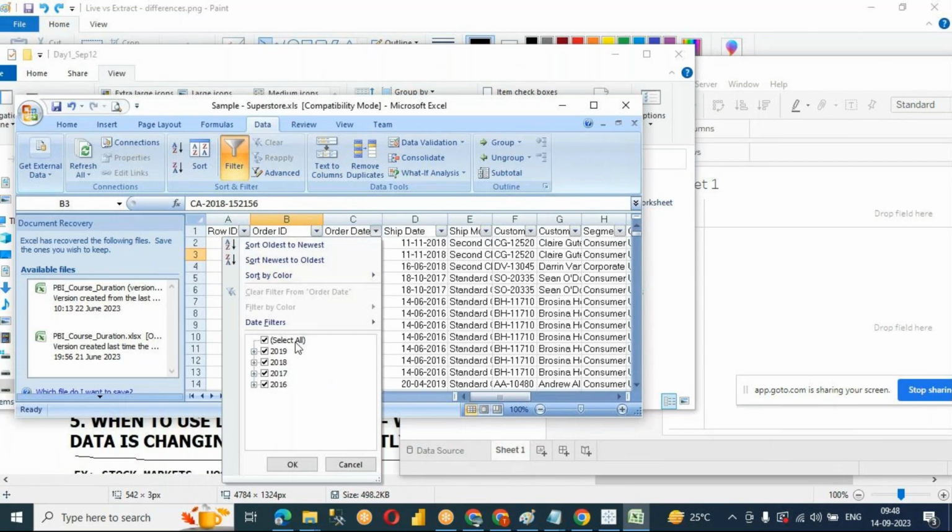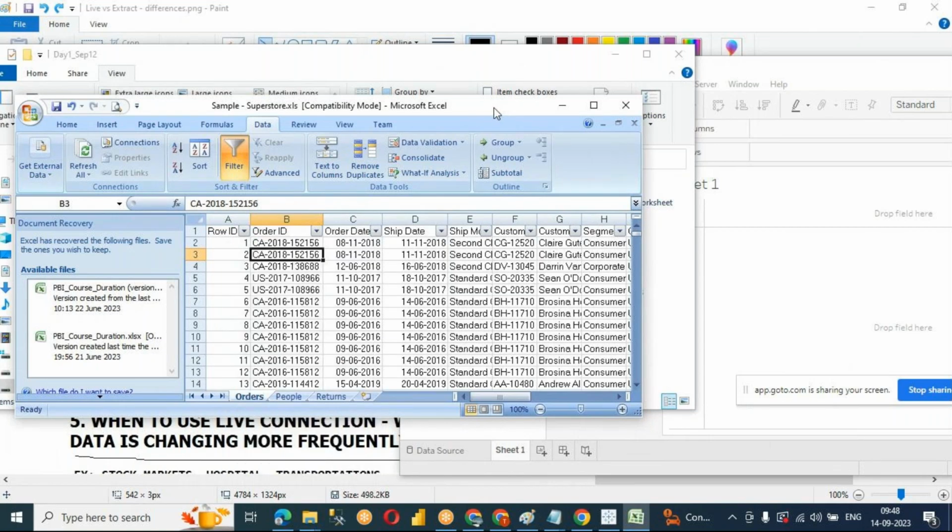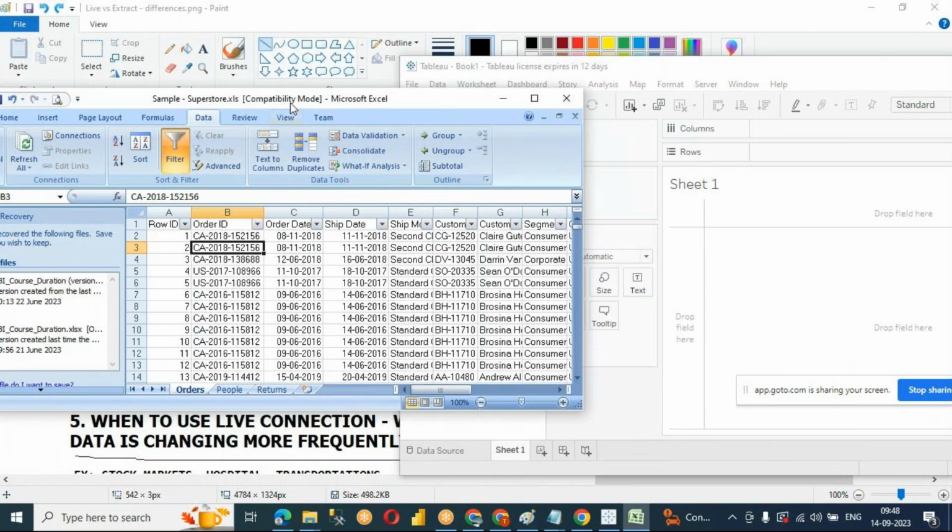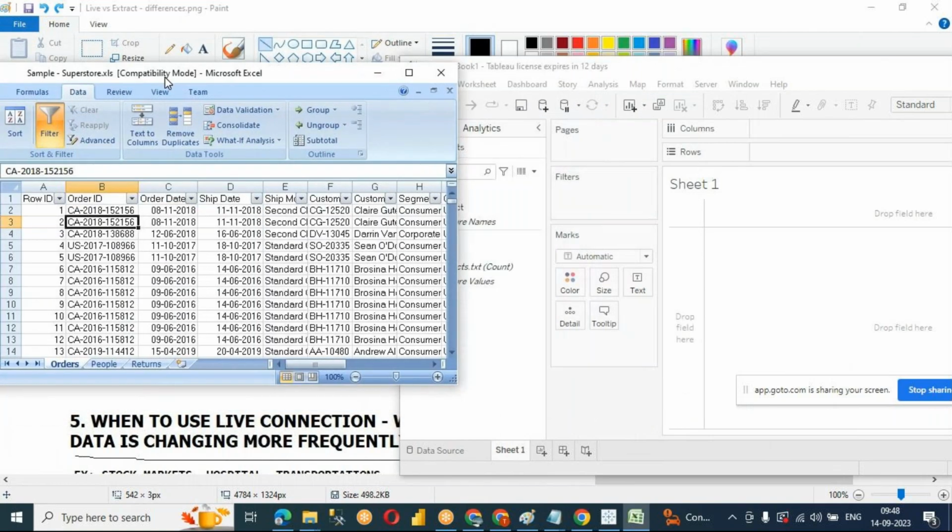So you can see that we have got like 4 years of data. Now I want to work only with 2019. So the assumption here is this Excel or this data is available in a different computer or different country.